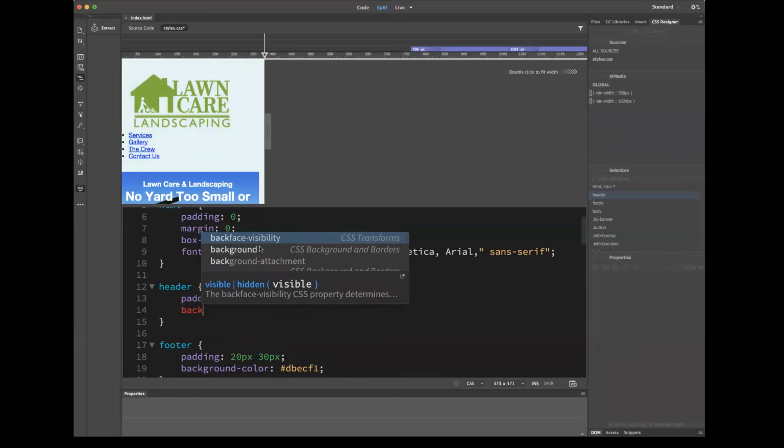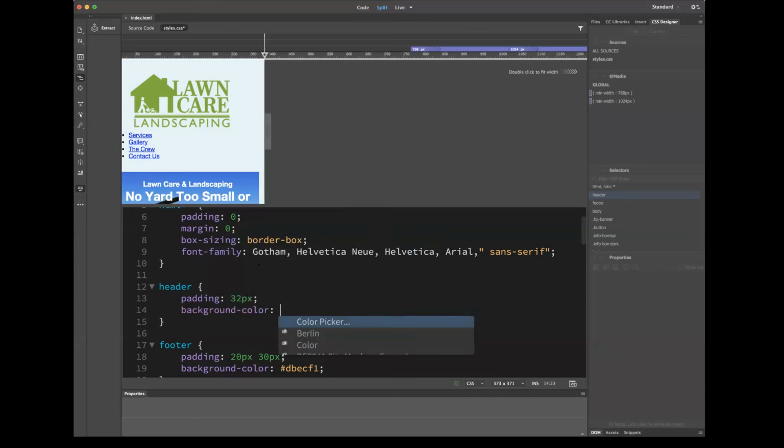You start seeing this little box that pops up. So you're going to keep typing until you see color come up. Here it is. You can simply click on it. And then you can choose color picker, or you can simply do your pound sign and then paste those numbers and add a semicolon. That will set your background color.